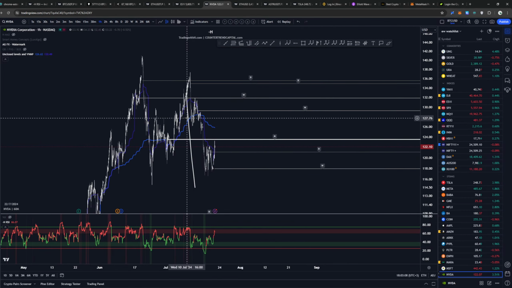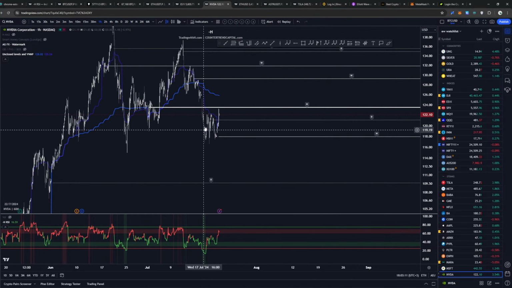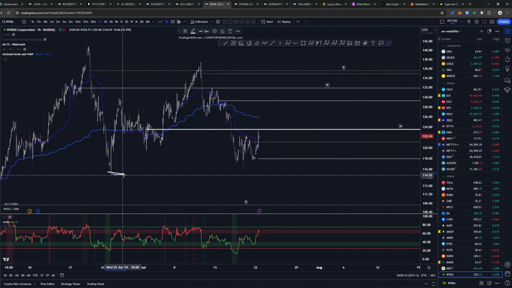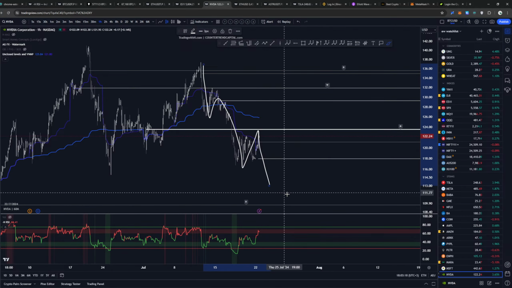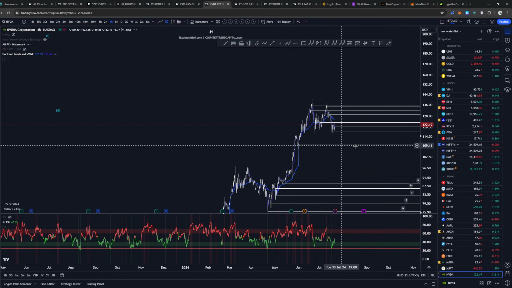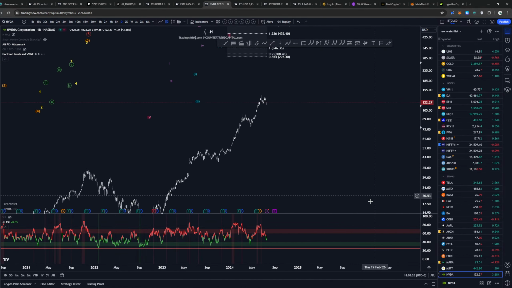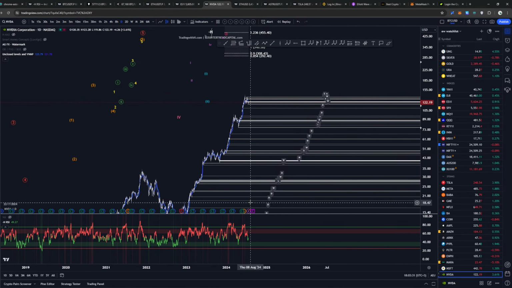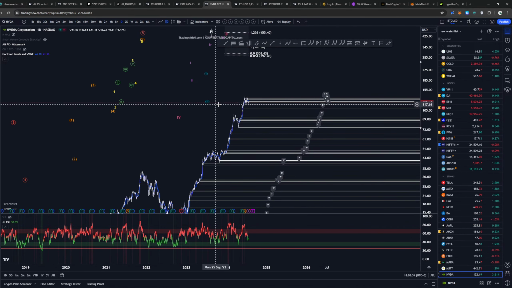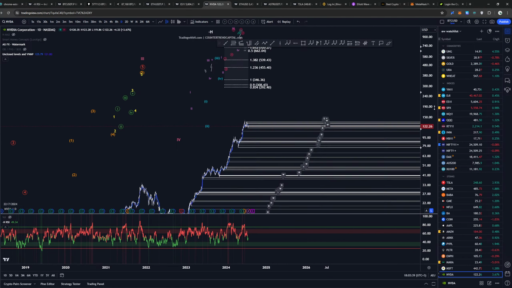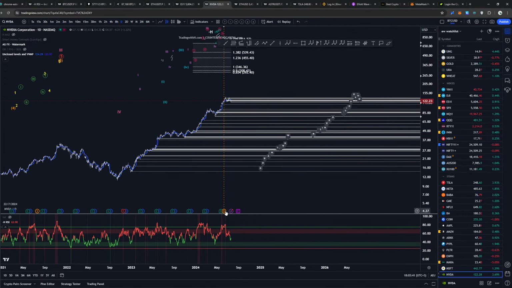Nvidia, same, very similar. Currently looking like a 3-wave structure. I would be expecting us to take out the liquidity from here to create some kind of 5, and then we could have another leg to the upside. Let's see, where were we at on Nvidia? Oh, everything is shifted because we had a contract switch. No, on Nvidia we had a stock split, right? We had somewhere in here, maybe it was a 1 to 10 stock split. Yeah, 10th. Okay.